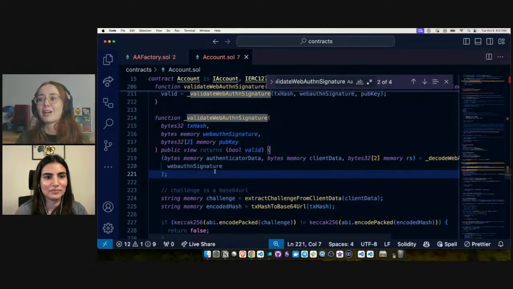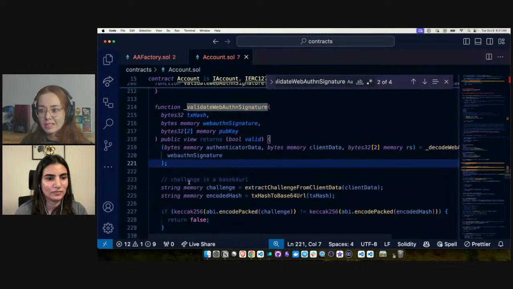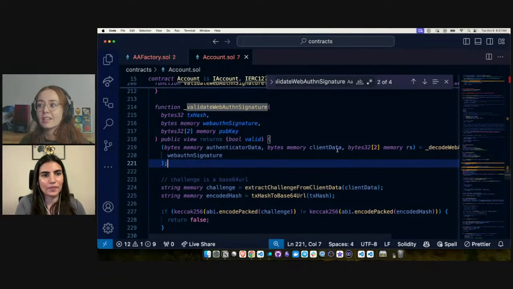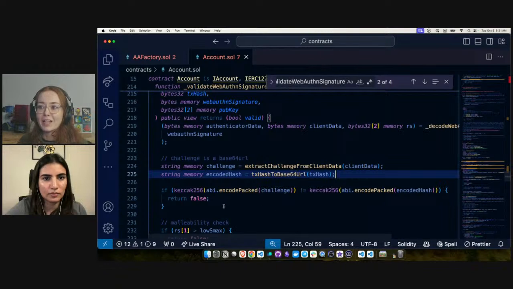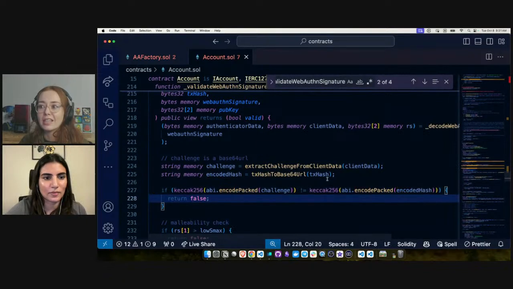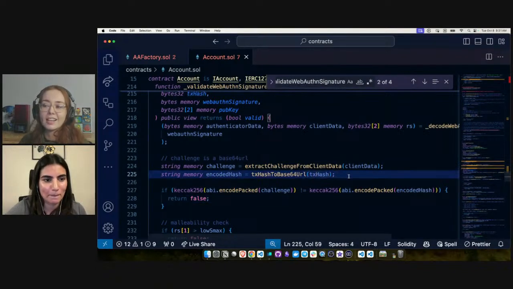So there's a couple things we're going to do with this, and one is this next step here, which is we can extract the challenge, which is that transaction data, from this client data object. And we can do some validation to see, okay, does that challenge that we signed actually match the transaction hash? This prevents replay attacks because there's already a check for the nonce in the transaction.